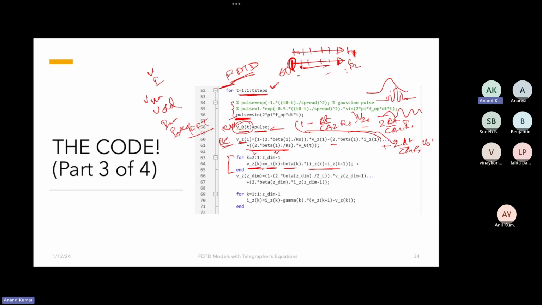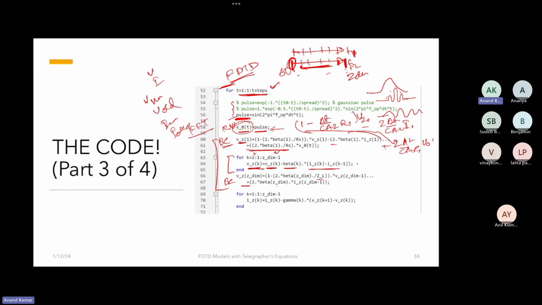So we have updated the voltage values throughout the field, throughout the simulation space, and at the last boundary at ZDIM, we are using the second boundary condition. If you go back to the slides, you can see the finite difference expression that we derived. Over here, this is now using ZL values, and this is how we have terminated these last voltage boundaries.